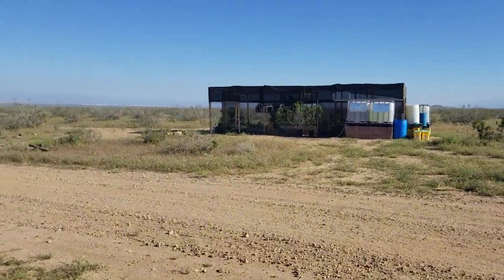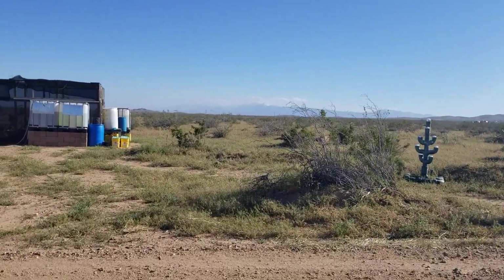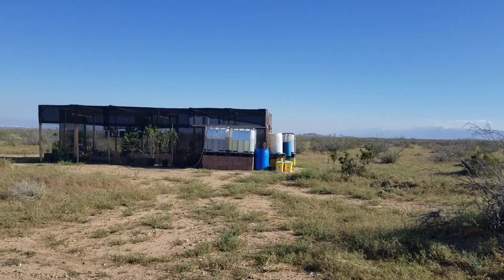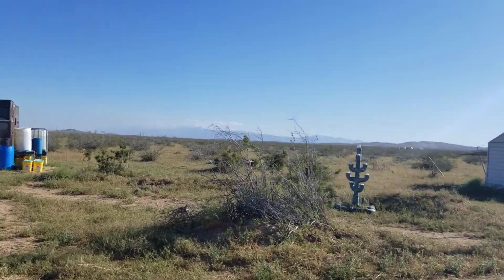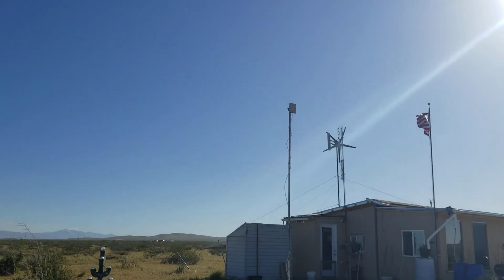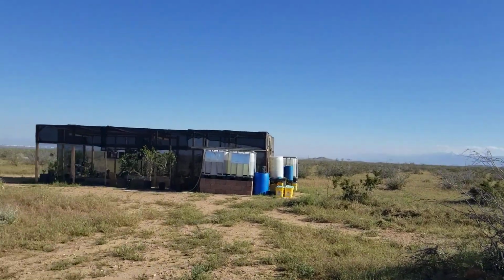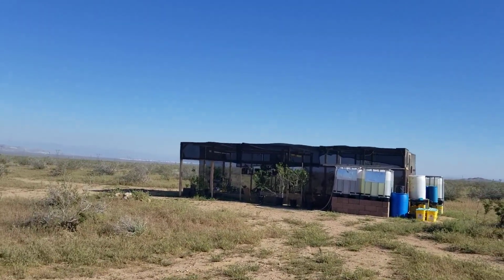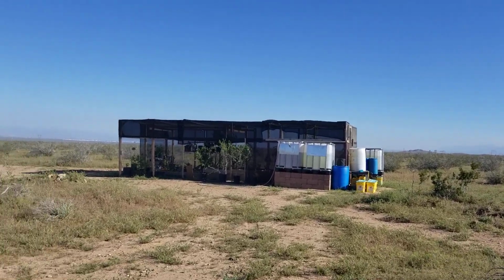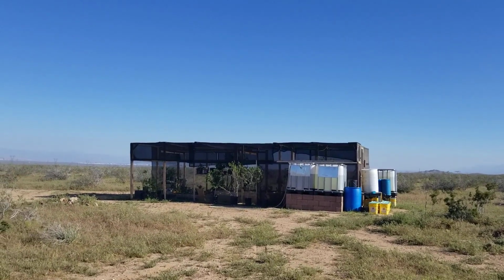I did go in and, because the winds have been howling all night and all day today, they're in the low 20s. I say 22, 23 miles per hour. But my PMA turbine up there is just humming. My flag is doing the whippersnapper. Just crazy stuff, real crazy. This wind, I've never seen this much wind out here. It has been so constant for so many months now. It's just ridiculous.